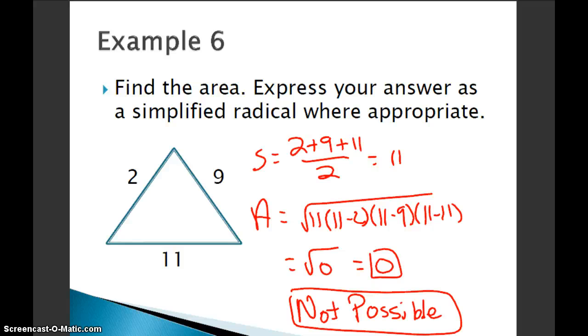What this means is this triangle has an area of 0 because it isn't actually a triangle. If you think way back to section 1.2, I think it was, we had the triangle inequality theorem that said the two smaller pieces, the two smaller sides, have to be more than the third side in order to form a triangle. If I take 2 plus 9, I get the third side. So these don't actually form a triangle. They just form a segment, and you can't find the area of that.